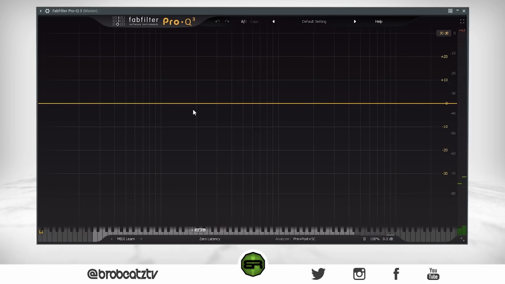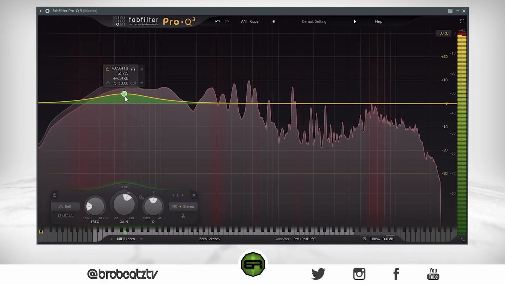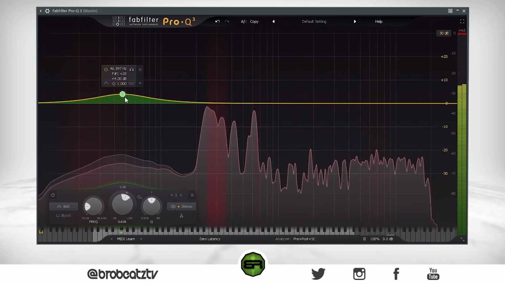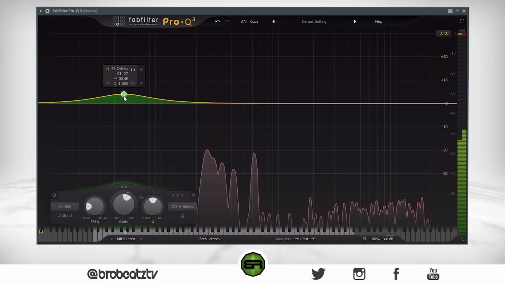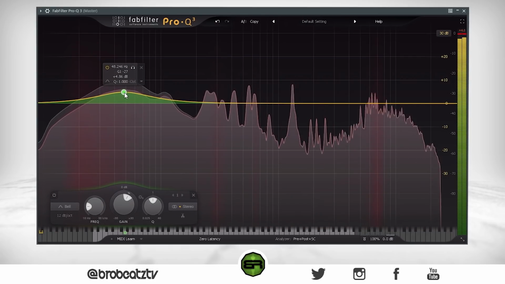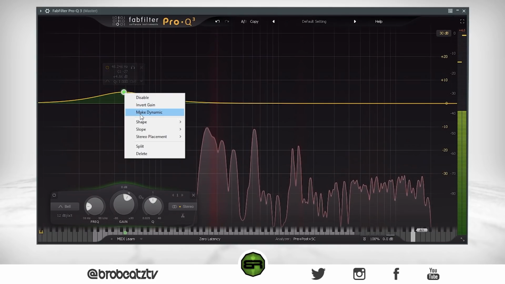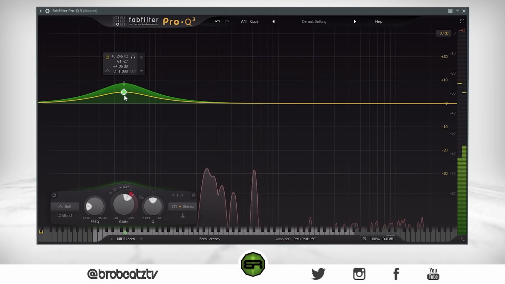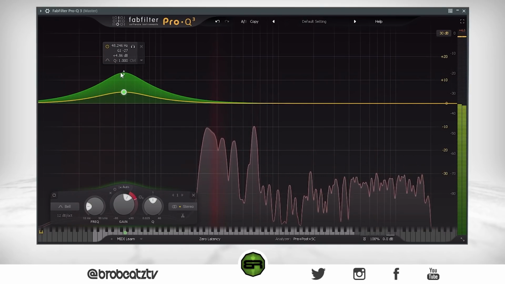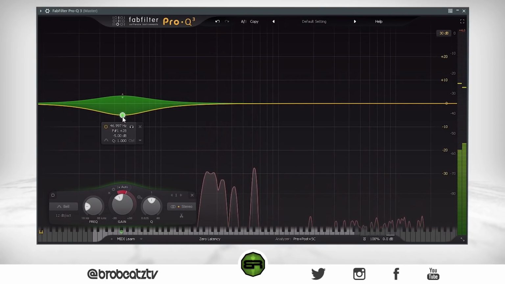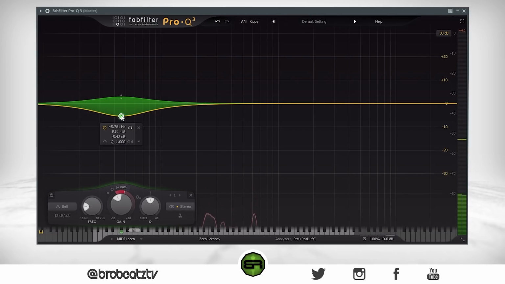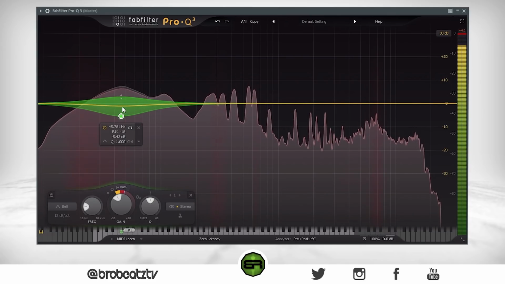Now we're gonna switch it up and do a little automation. Okay, so we can come to this bass part. Generally what you want to do is just take a part that you like. So I like the thump of this frequency. So what we're going to do is right click and go to make dynamic. Now you've probably seen this before and you're like, what is that? Basically, whenever this frequency hits, it's going to pull it up to right here, right? So wherever this little ghost frequency is, we can pull it down. So the EQ is right here, but when this bass hits, it's going to thump it up, right?